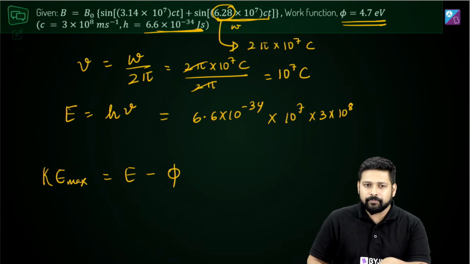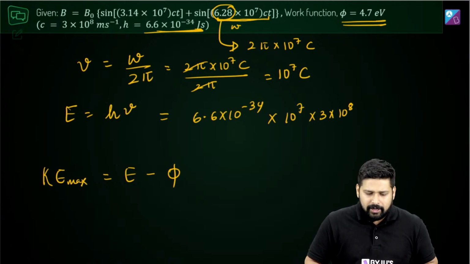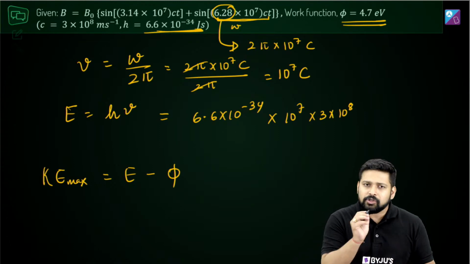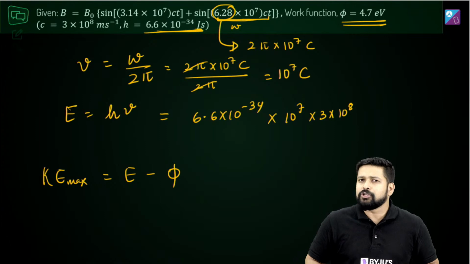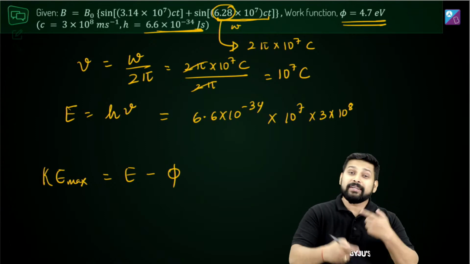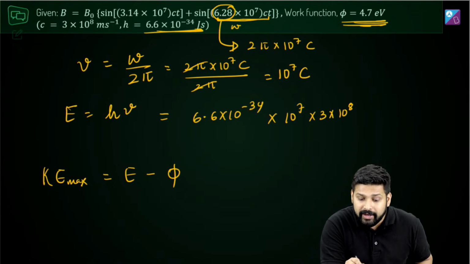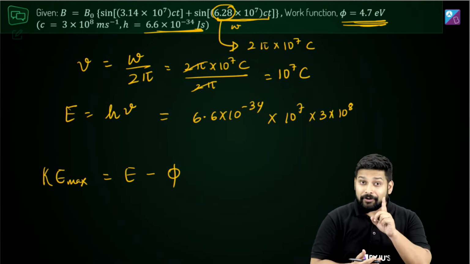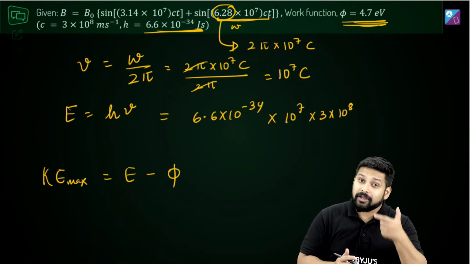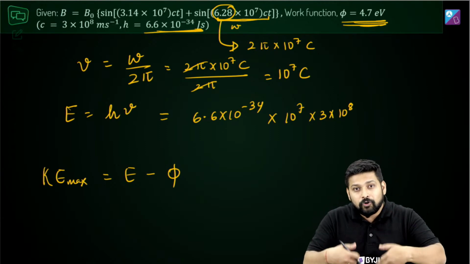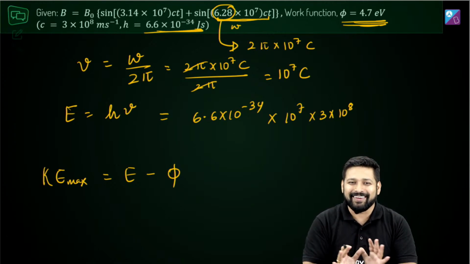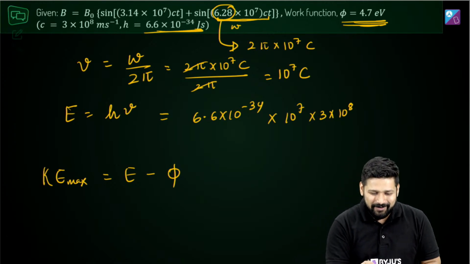Okay. Thank you Karthik, but just concentrate on this question. This answer that you have got, is it in joule or is it in electron volts? It's in joule, right? So you need to convert it into electron volts. Why? Because this is also given in electron volts, and the final answer is also in electron volts. So how do you convert from joule to electron volts? Divided by the charge on an electron, right? Divided by 1.6 into 10 to the power of minus 19.